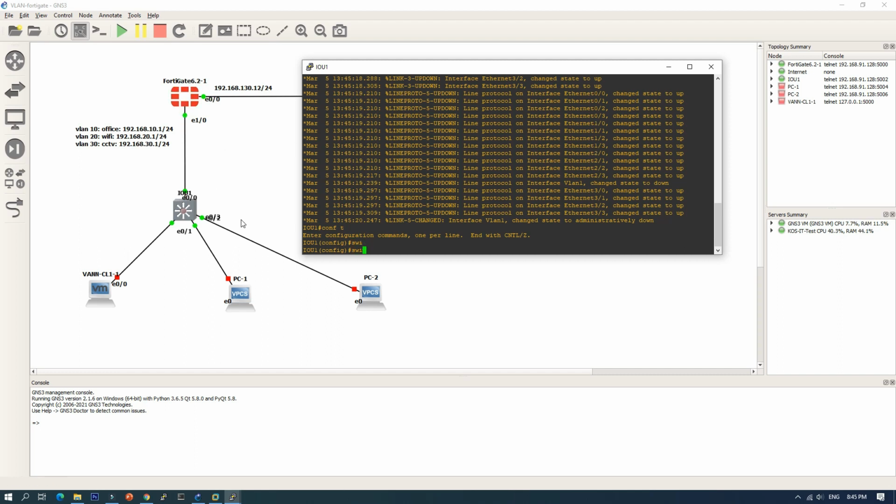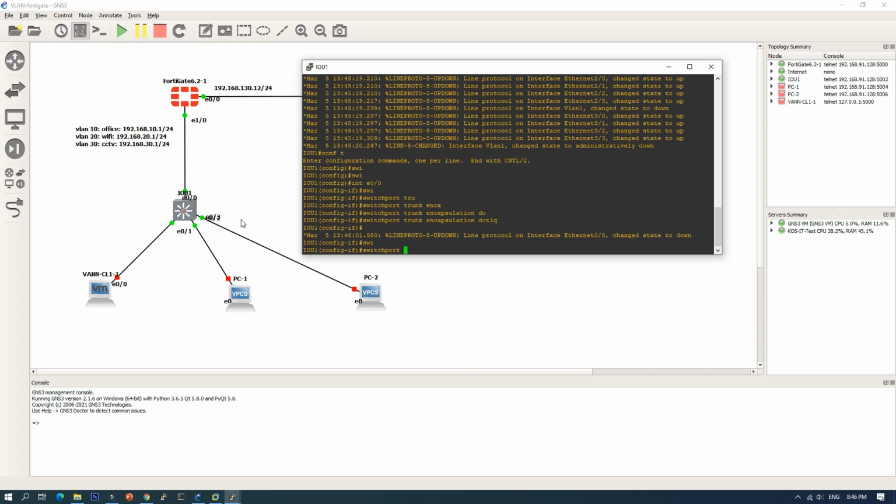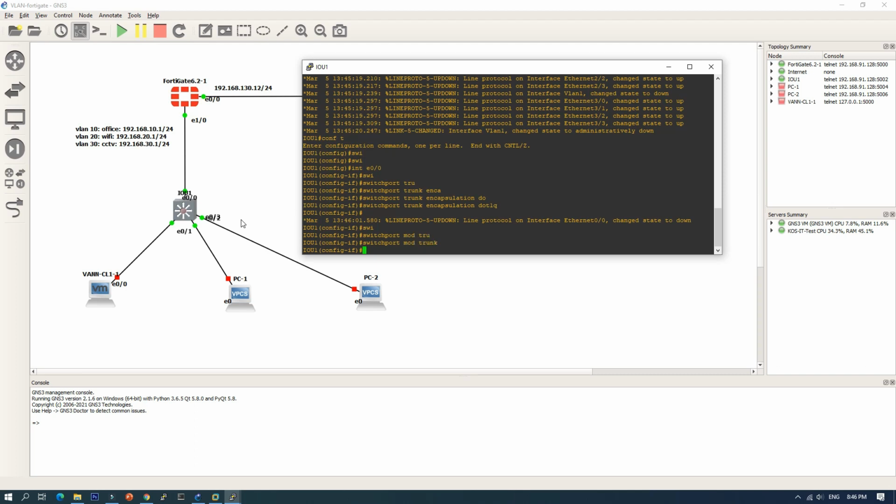Okay, so switch port, switch interface is row/row, switch port trunk. We need to enable this command to allow the VLAN traffic access on that port. Okay, switch port mode trunk.